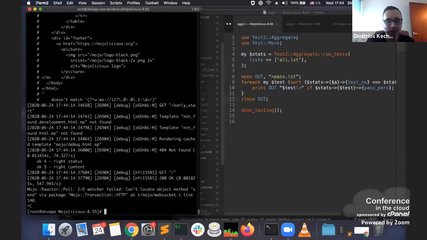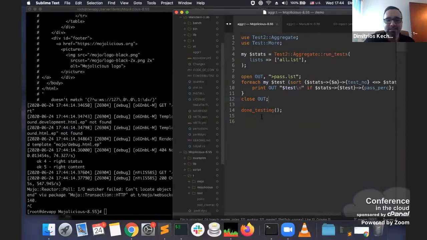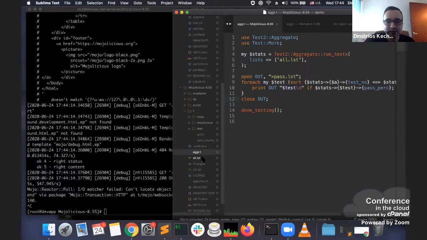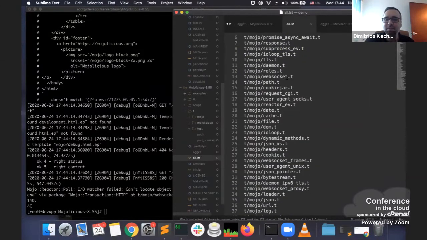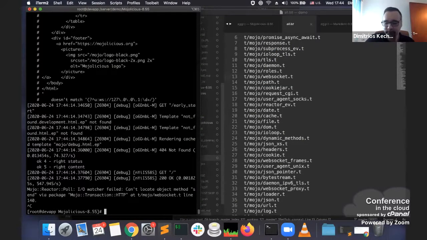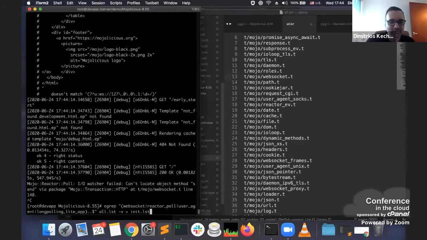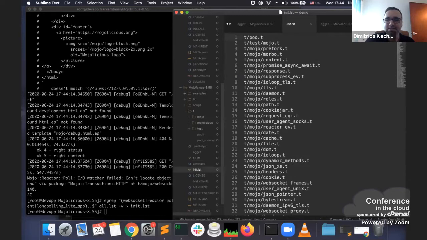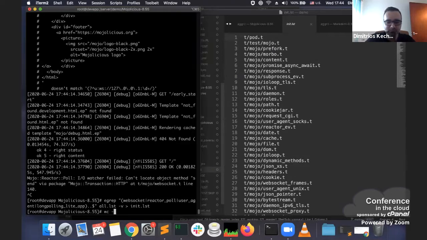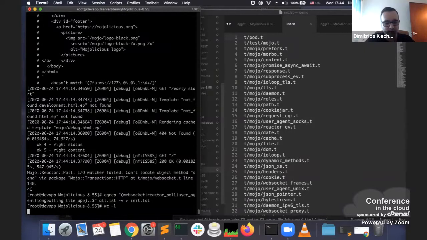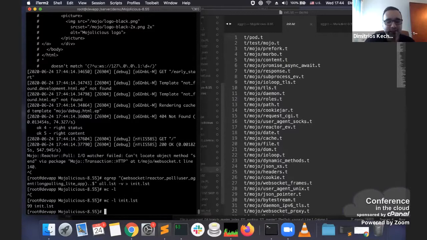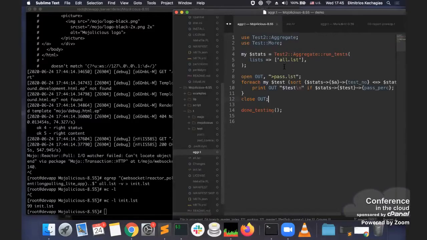Control C, there are some tests that lock up when aggregated. Where's my list? Here. So I can just delete them from the list file. But because we don't have much time, I know from the previous run that there's another 3. I will remove all of them. So I will have a new list there, init list now, which is 99 tests out of 103 total. We'll run those.